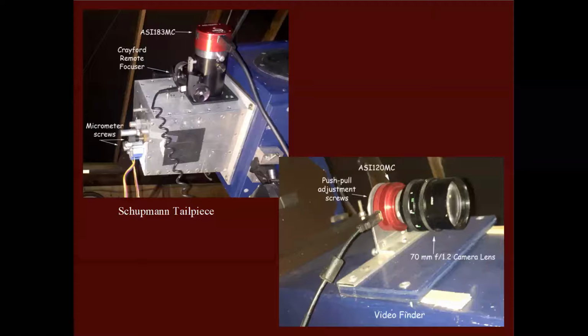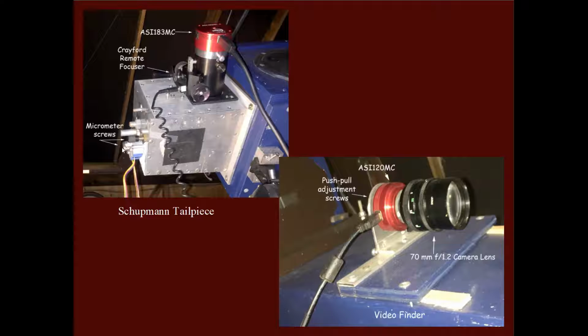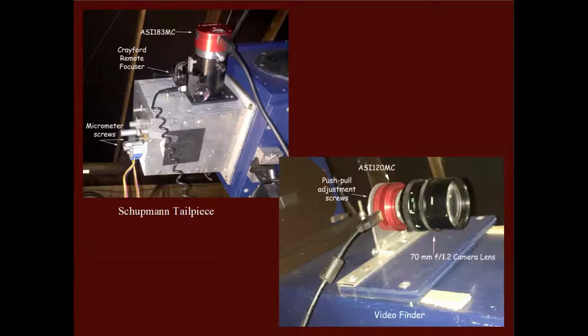And you'll see that in a little bit when I go back to my views for the telescope. This is the tailpiece of the telescope with the camera and remote focuser here. Two critical elements are these micrometer screws. This one tilts that little field mirror in a left to right yawing direction, and the one down here tips the field mirror up and down in a pitch operation. Its purpose is to really accurately position that field mirror so that you get perfect color compensation.